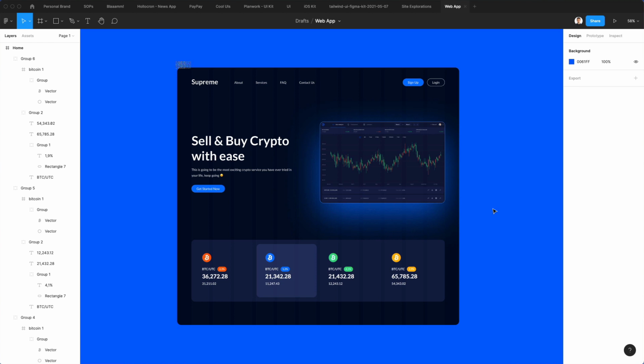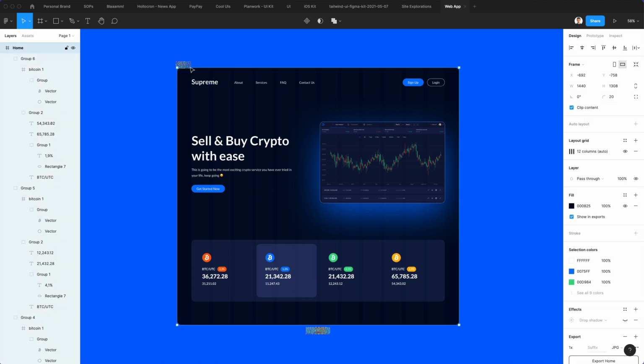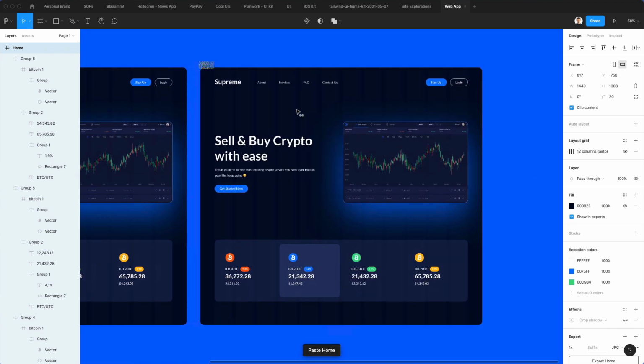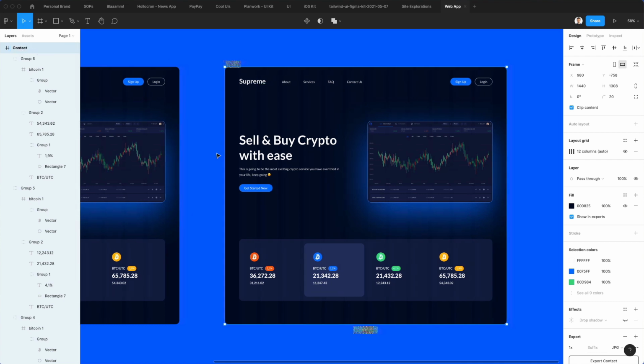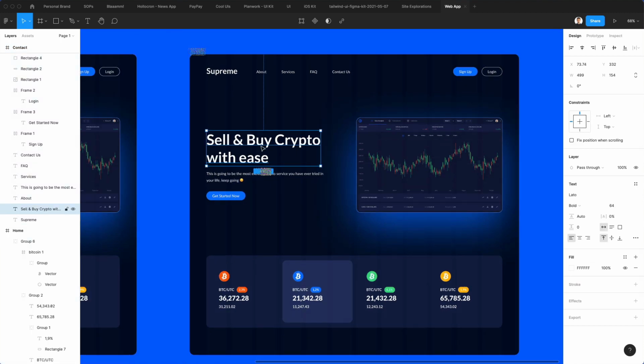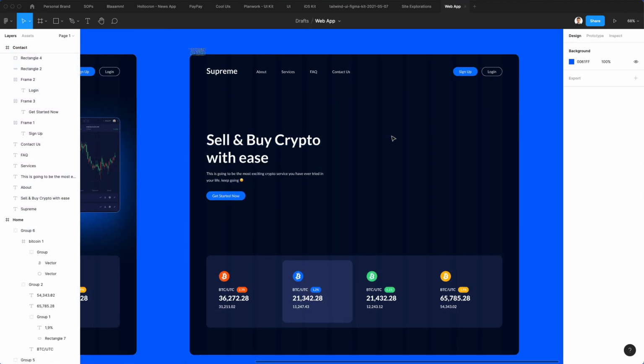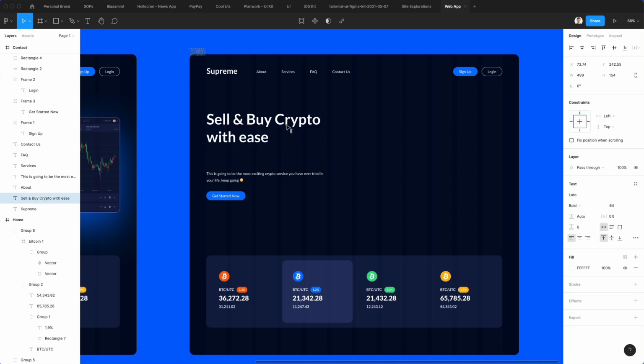Alright, we're back in Figma and we're going to resume from where we left in the previous video. So the very first thing that we're going to do is select this home, copy and paste it so that we can have an exact same frame on the right. In this case, we're going to change it to contact so that we can have a different name. And we're going to start to remove some of these elements, since we're going to use the same base when it comes to the top heading, but the rest we're going to change up.